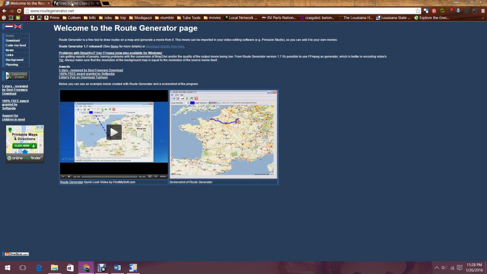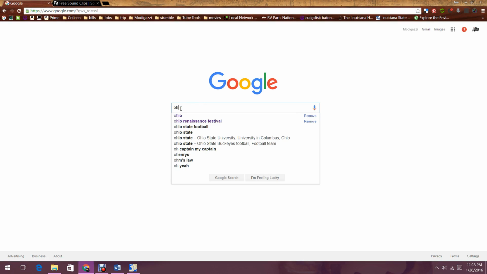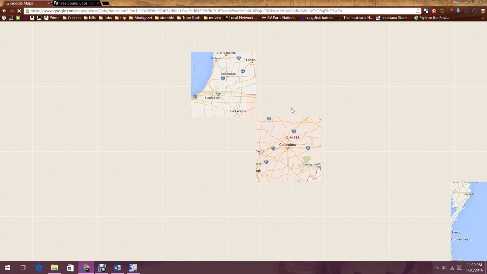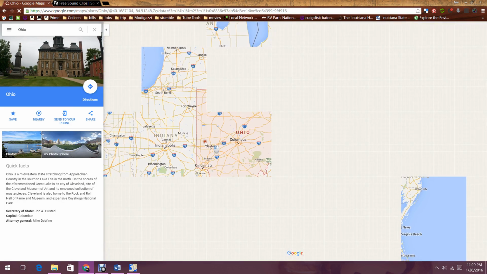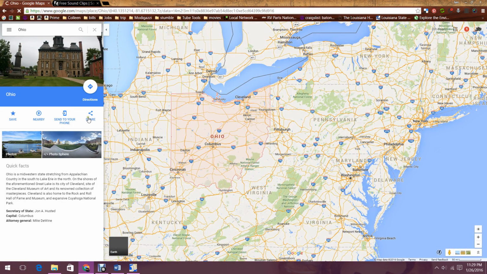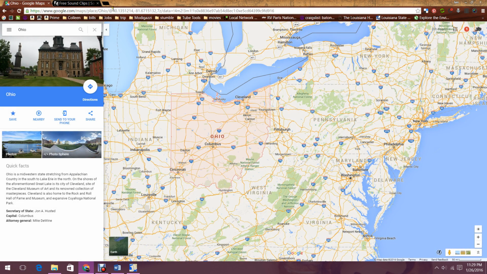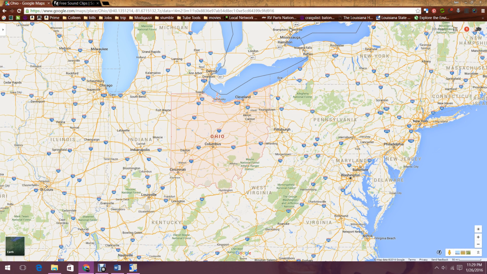Google. So if I go to Google real quick, and then I type in Ohio, and then enter, and we're going to go to the map. So here we are. We have a map of Ohio. You got to forgive me, my internet connection here at the park is not always the greatest in the world. We're actually going to get this link up here at the top. We're going to copy that link. So just your URL, you'll copy it.